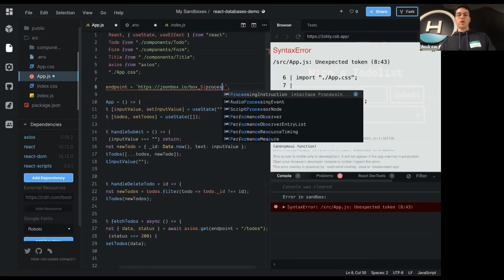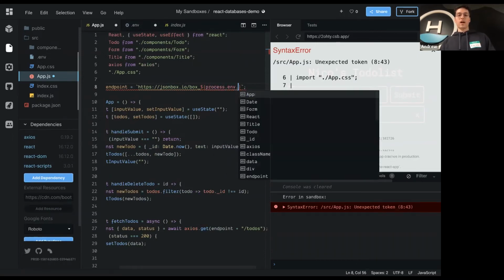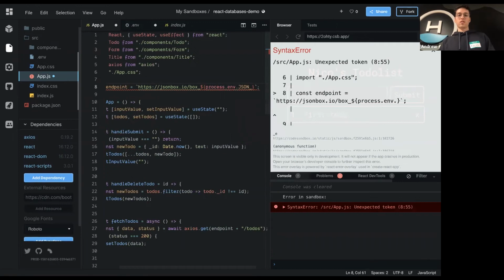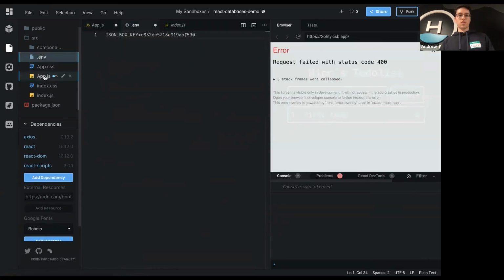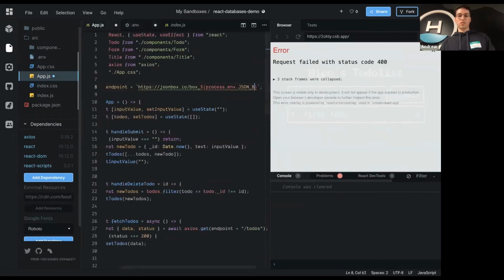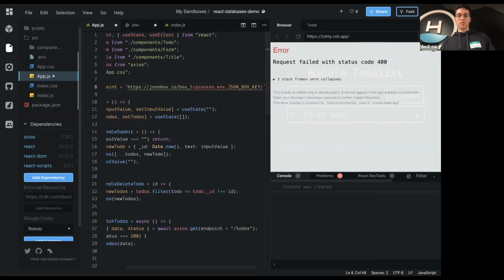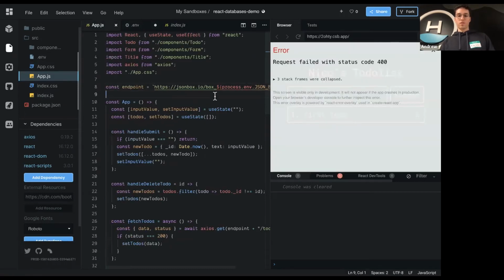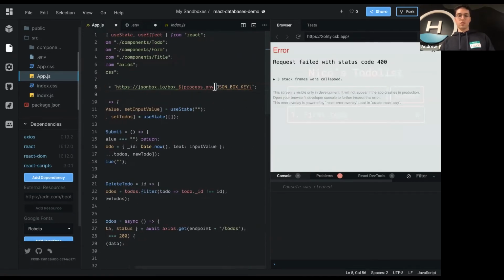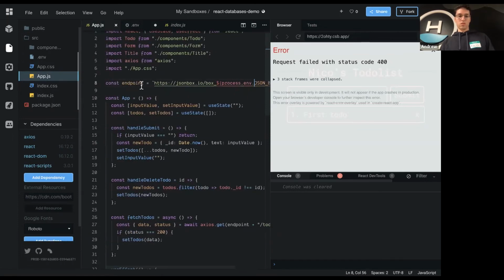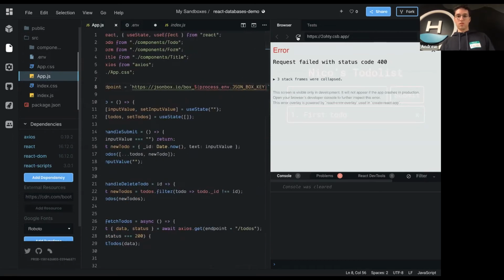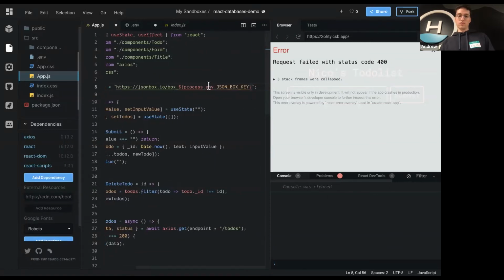I can just do process.env.json, what was it? JSONBox key. Let's see. All right.